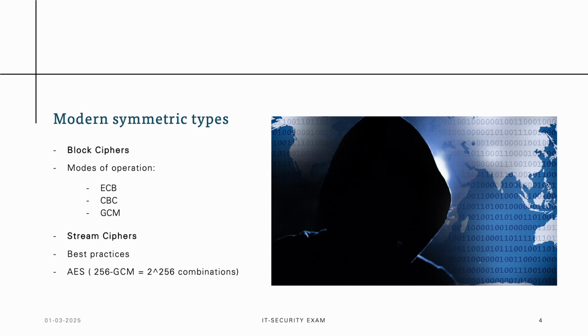AES is great because the original key generates new keys, which are called round keys, and a key schedule is used. Round keys are generated over many rounds, where each round makes it harder to break the encryption. AES-256 uses 14 rounds. So basically, to break AES, one would have to try combinations by raising 2 to the power of 256. Yeah, you do the math, but it would take years.